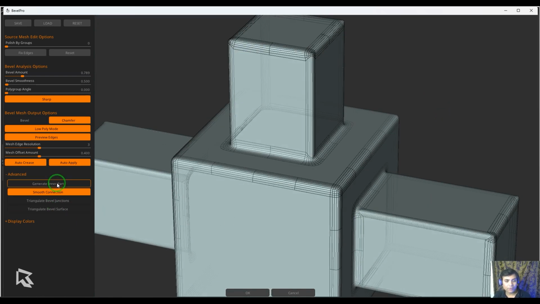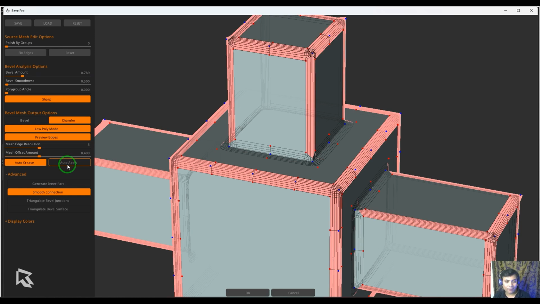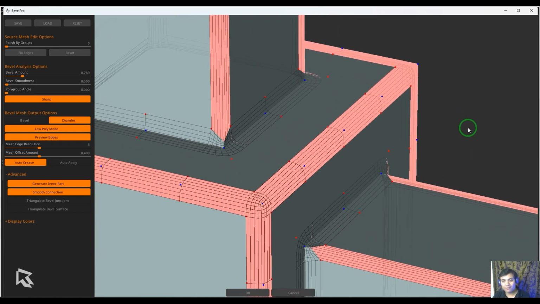And we have an option called generate inner path. If you remember when I created, instead of auto apply, I've created this mesh. So when I say generate inner path, it creates an additional mesh which is going to help us create a much better bevel operation. So it sort of fixes things. So try these two options when you're getting some troubles, just to troubleshoot your minor artifacts.